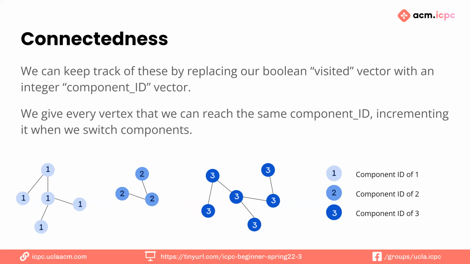And then after that, if there are unvisited vertices, you choose one from those, and then you run another DFS or BFS on them, and then give them an ID of 2. So if you continue this, by the end, you would have partitioned your graph into some number of sets of vertices that have different IDs, and every vertex that has the same number will be in the same connected component. Does that make sense? All right.